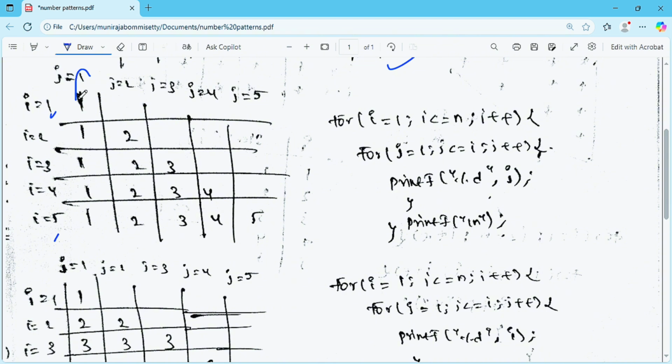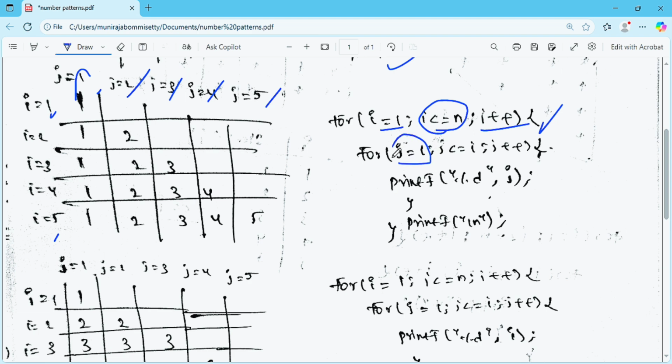In first row you have one number, in second row two numbers, in third row three numbers. It means that this is known as the outer loop, where i is starting from 1 and i is less than or equals to n. n is nothing but the total number of rows given by the user, incrementing this i value 1, 2, 3, 4, 5. Now j is equals to 1, the column value starting from 1, and the number of values in this column entirely depends upon the row number, right? So j is less than or equals to i and incrementing this j value.